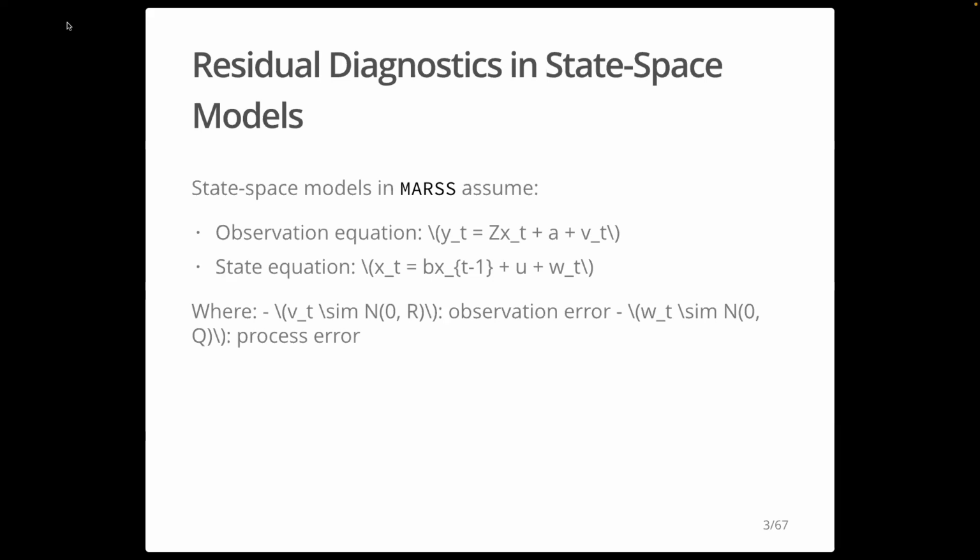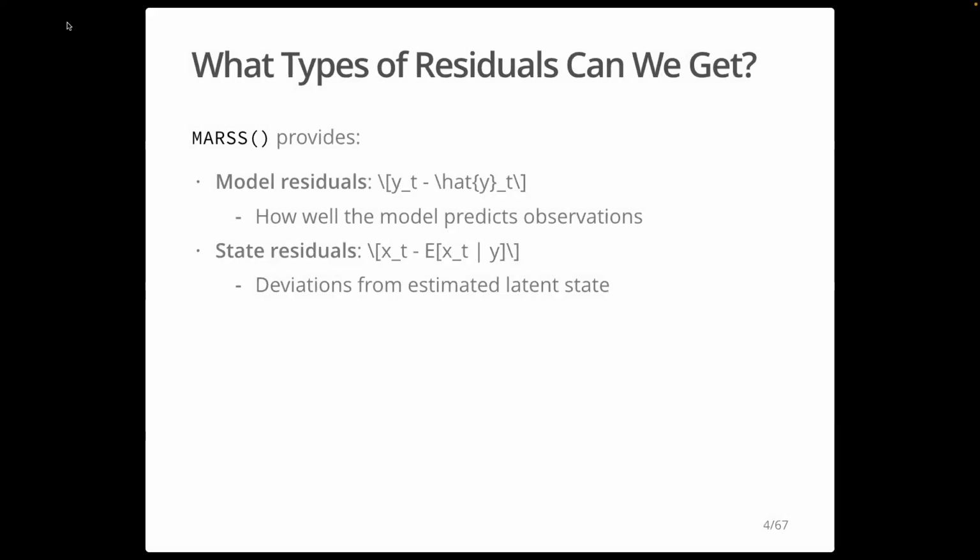And then we have a second set of residuals for our state equation, which represents how well our prediction of the state of nature at time t does. So the prediction comes from the x at t-1 times maybe some coefficient plus u. This gives us our total prediction. How well does this prediction match the actual expectation of x of t? So we have 2 kinds of residuals in the state space model context.